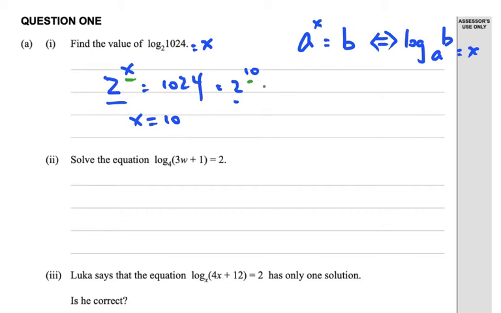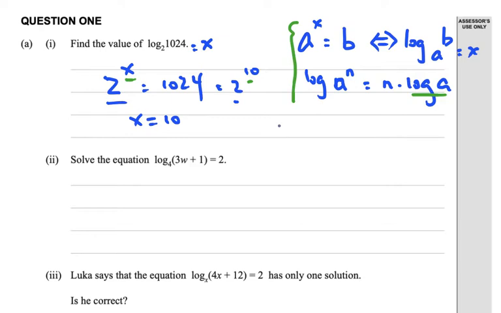The other way to deal with this is one of the log properties. If you have log a to the power of n, that equals n times log a. Basically, if you raise a number to a power, you multiply by the power, since log is really talking about power. So this is quite essential to use.